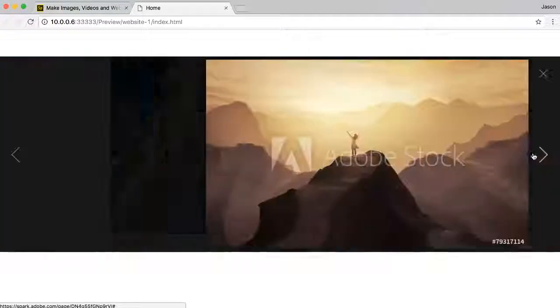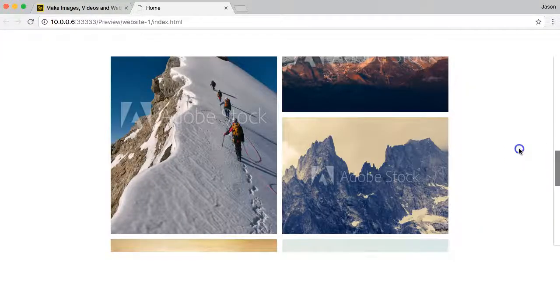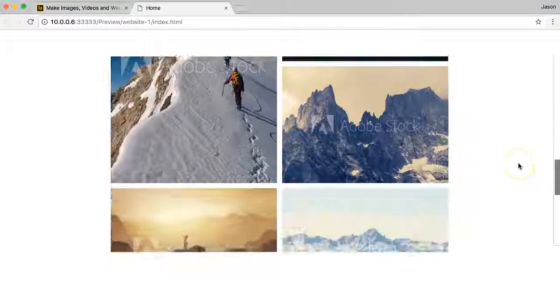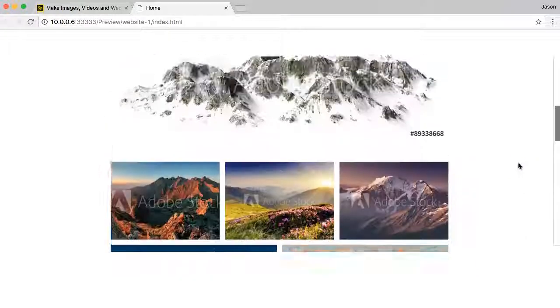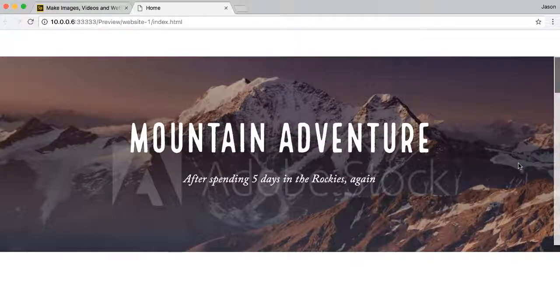So I can actually see this photography. It's a really nice slideshow, a really nice photo gallery example that's just so easy to create, so easy to manage, and it creates a really nice user experience to tell, in my case, a mountain adventure story. So guys, that's how you download the widget, how you install the widget, how you get the widget put onto your Adobe Muse web page, and then how you swap out the Adobe Spark page for your own page that you create on your own.